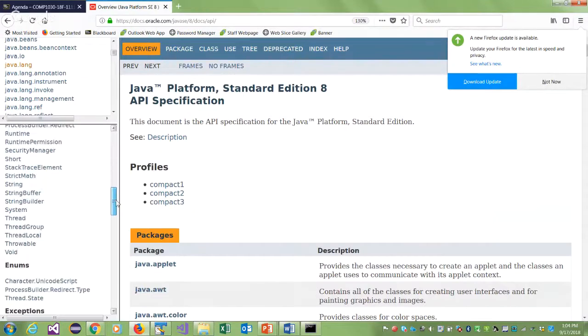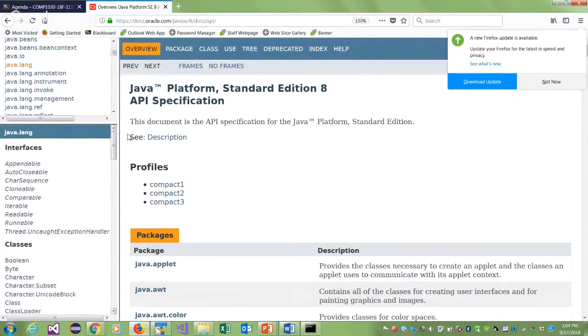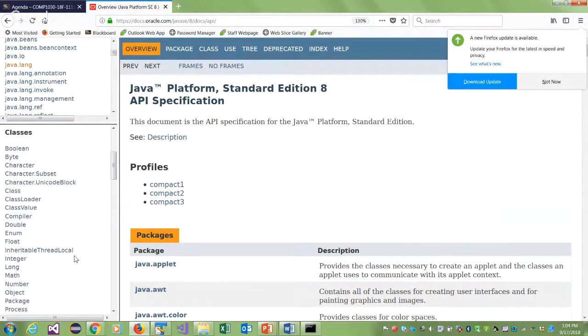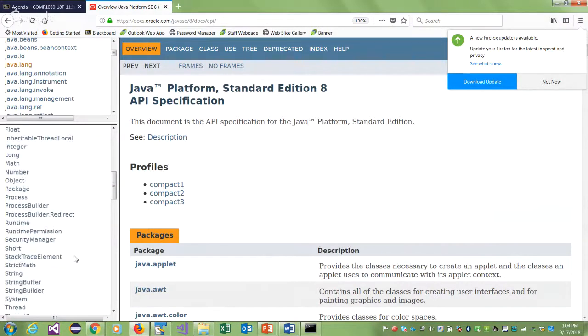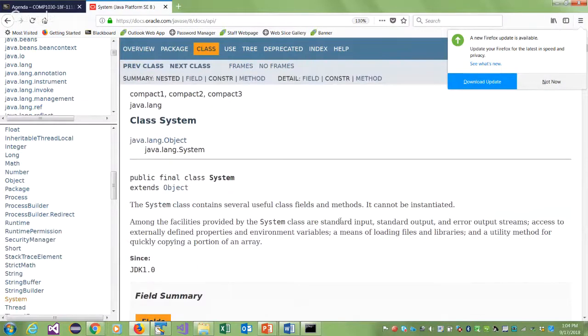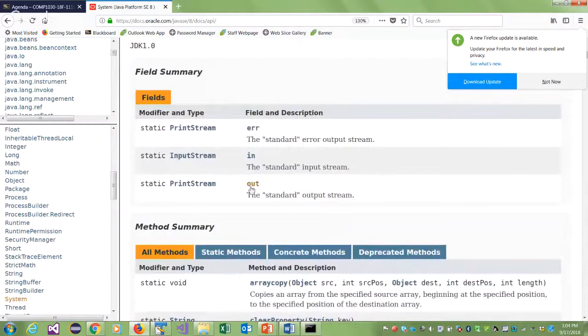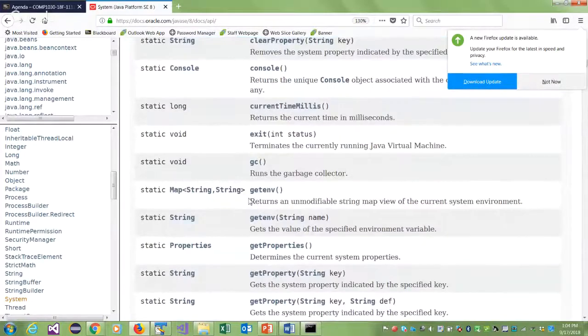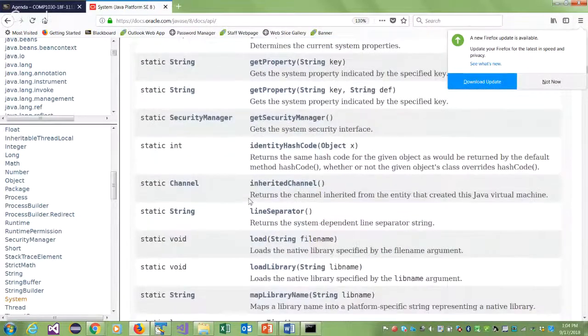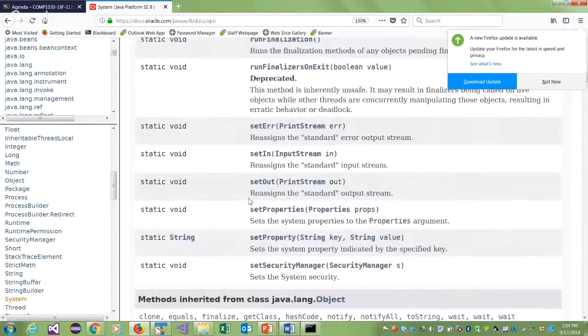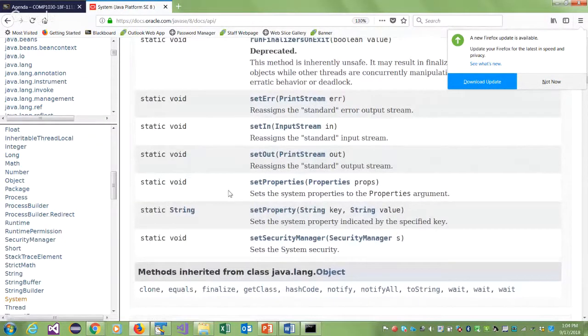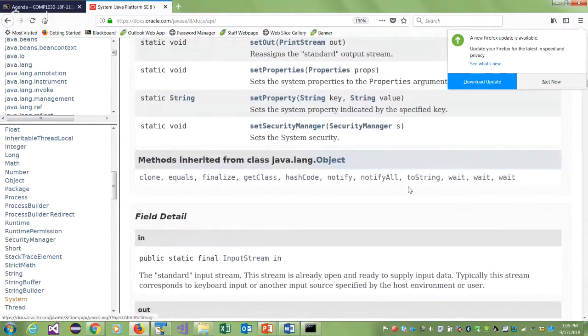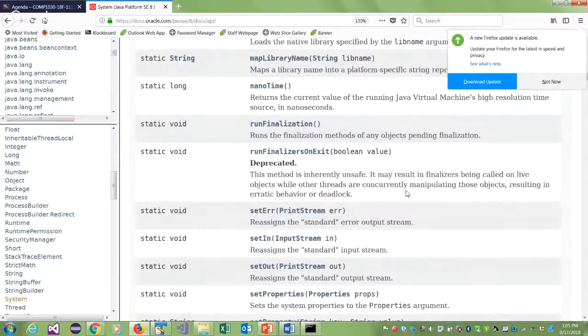The System class. There are enumerated types. There are exceptions. Have I used the right one? Is it an interface? No. Byte, Boolean, Character, ClassLoader, Float, Long, Short, where is it? String, System, there it is. There is the System class. And there are the out that I use, right? Those are fields. So I've called it an object. And the print method. Where are you, print method? MNOP. Oh, because it belongs to the out one, maybe. Or it is coming from toString. Wait, give me a minute. I want to show it to you.